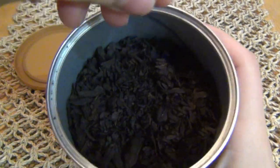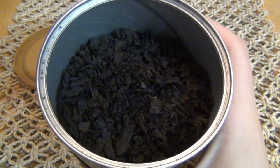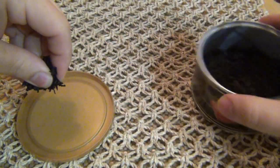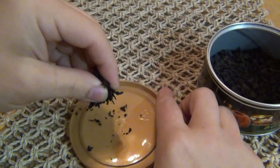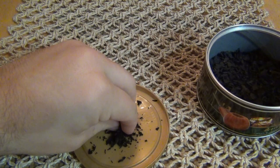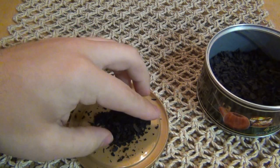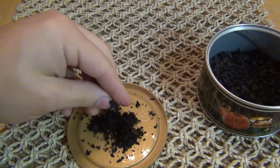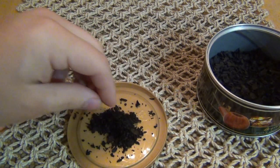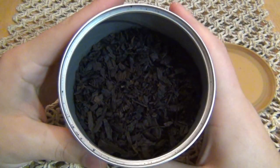It's moist out of the tin. You can do a pinch test — I've seen other people do this and it's a great way to assess moisture level. Take it out, pinch it together as hard as you can, then drop it onto a table. What you want is for the little clump to stay together a bit but not completely — you want it to start falling apart when you manipulate it. Too wet and it sticks in one ball; too dry and it breaks down like powder. This is perfect right out of the tin.